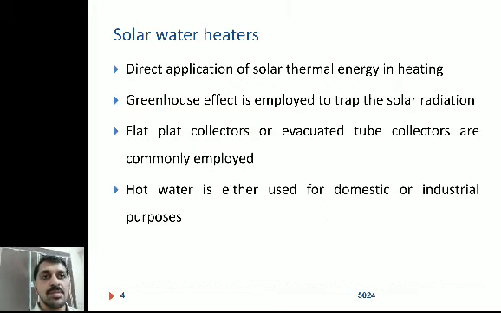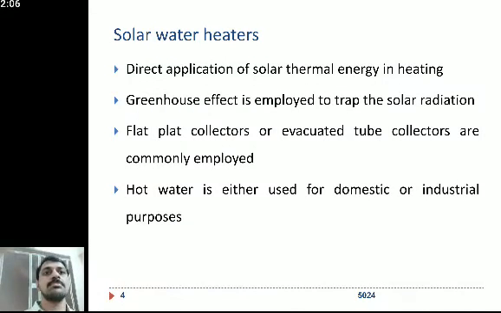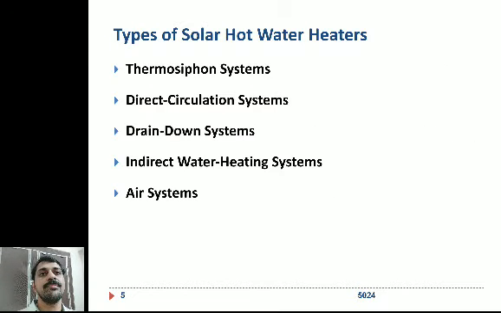Hot water is either used for domestic or industrial purposes. So the water heated using solar energy could be used for domestic or for commercial or industrial purposes. Both ways solar water heaters are useful, because the large amount of electricity bill is reduced by the use of solar water heaters. So these are the types of solar hot water heaters commonly employed all over the world.